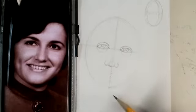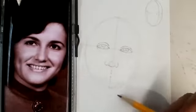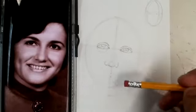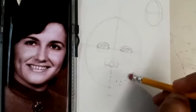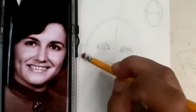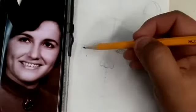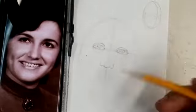So at this point, just so that way I have something to go by, I can extend my shape just a little bit lower and erase the original one if I want. If you do these light enough, there's no need for erasing, but I'm going to go ahead and do that right now, just so that way you guys don't get confused when we start drawing everything else. So I'm going to go ahead and erase that. And mine's going to be a little bit bigger than my finger length. And that's okay, because then I can actually accommodate some of the detail work.